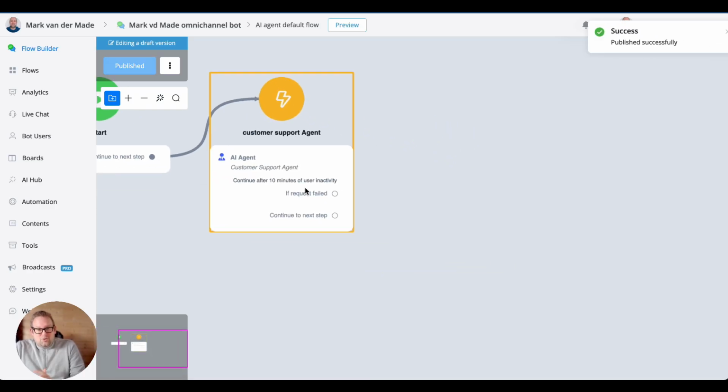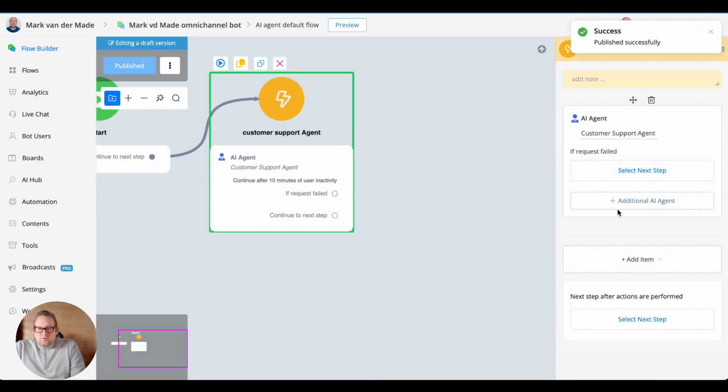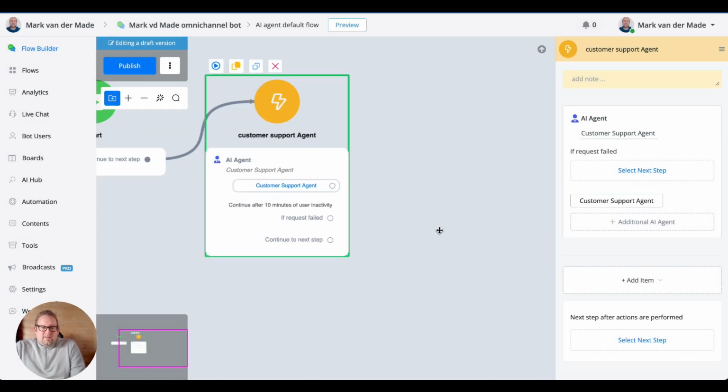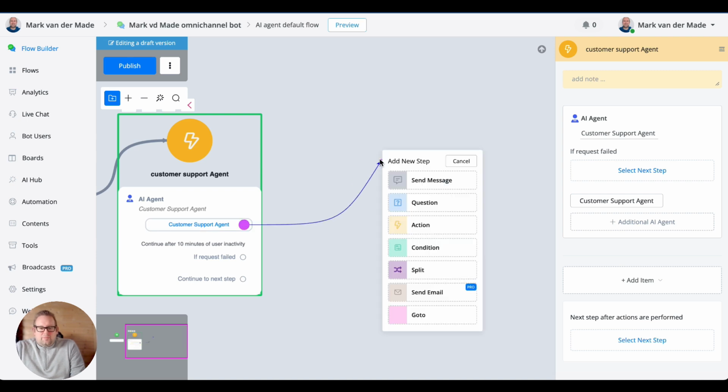And you can do multiple agents together, right? So you can connect them together inside the flow builder as well. If I take a look there, let's go towards the default flow that I showed you in the beginning. What you can do is if you have additional agents, you can connect them here. Let's say I have another agent, like Smalltalk or something like that.